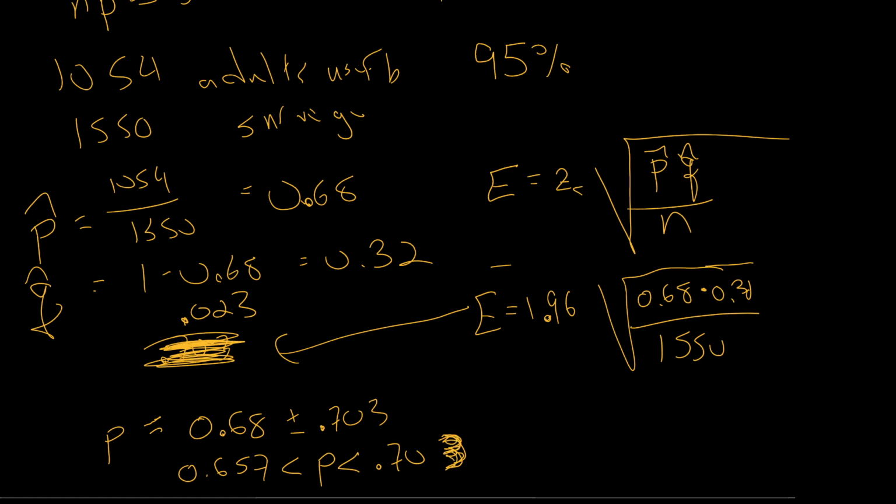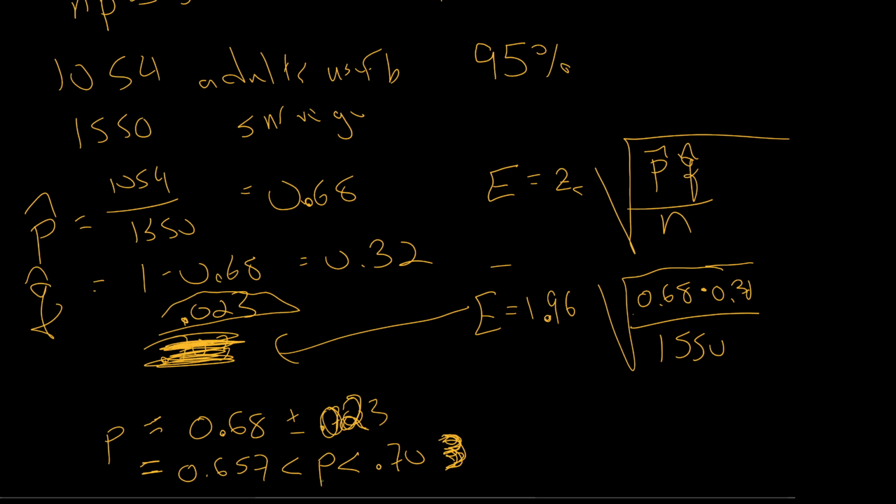This is why I have to do this live sometimes. I can catch my calculator mistakes, or in this case, reading my notes oddly. You always go back and double check my calculator when I'm reading off my notes, and I was reading the wrong column here. But so this, you plug this in on the calculator, and you get 0.023, rounded to 3 decimal places. If I add that to this, I get 0.703. And if I subtract it from this, I get 0.657.